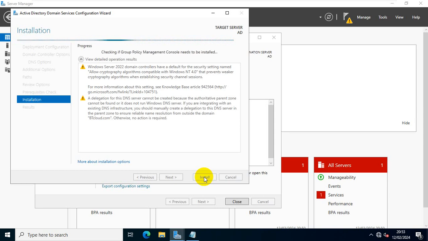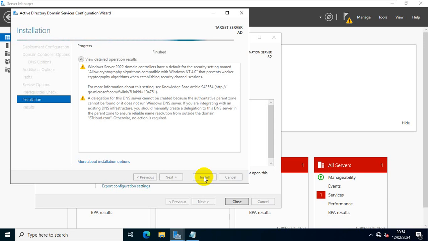Yeah, so basically we can manage all the users and computers there, and we can create groups, we can apply group policies, so a lot of things we can do on Active Directory. So let's see what we can do more, and let's hope this session will be interesting for you.